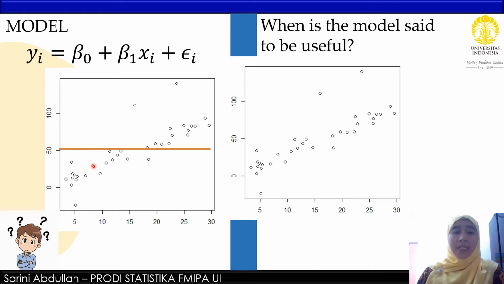In that case, an obvious thing to do is to represent yi by its center value. That is the mean of yi, given by this brown line here. While on the right side, let's say we have another piece of information that will help us describe yi better. That is given by x. And so, how we explain yi is through this blue line here.